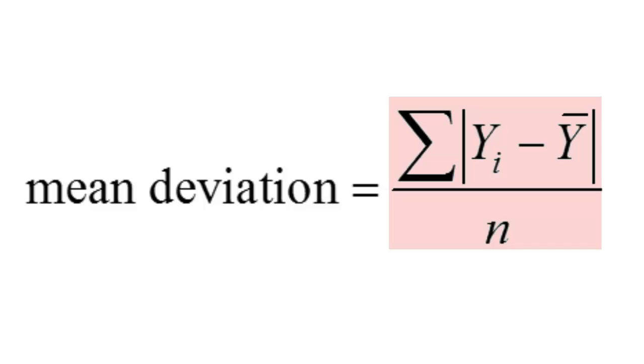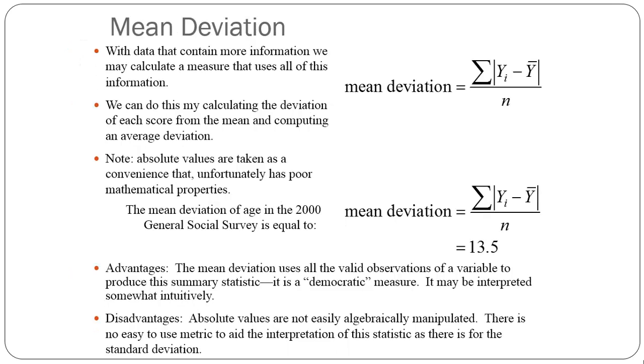Last thing about this particular measurement, we're dividing by n, so we're really taking an average of these deviations. This makes it a little bit better measure because if we didn't divide by n, then the values we get for the mean deviation would depend partially on how big our samples were. That is, if we calculate lots of deviations from a very large sample, we'd expect the mean deviation to be larger than if we had a small sample where we summed up very few deviations. We'd like to be able to compare measures across samples of different sizes, and we can do that with this measure by averaging it out by dividing by n.